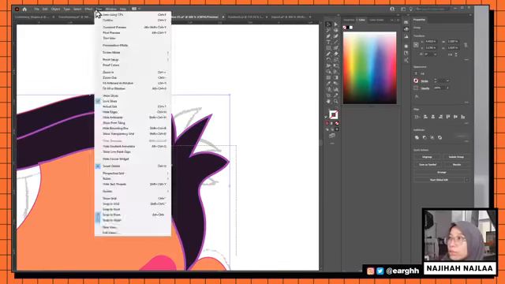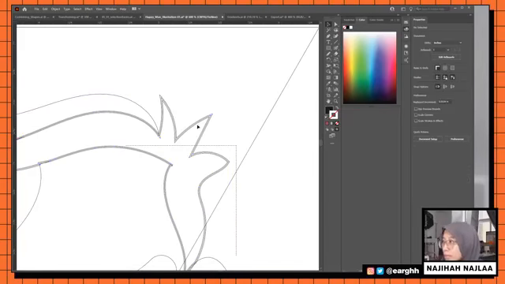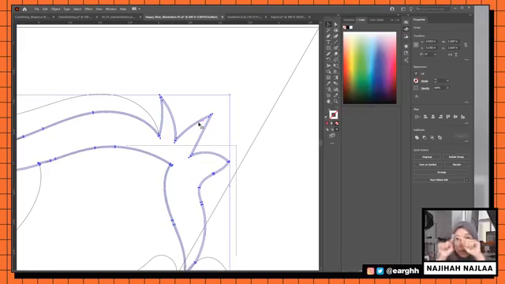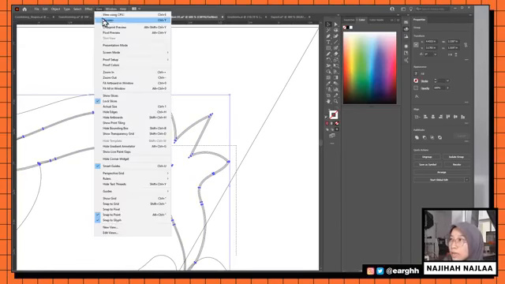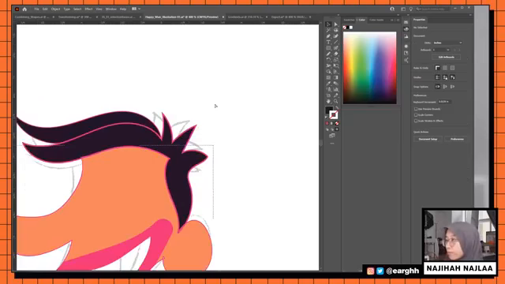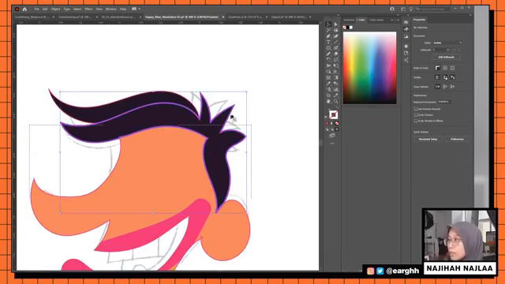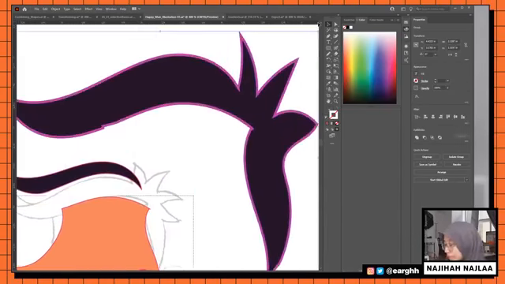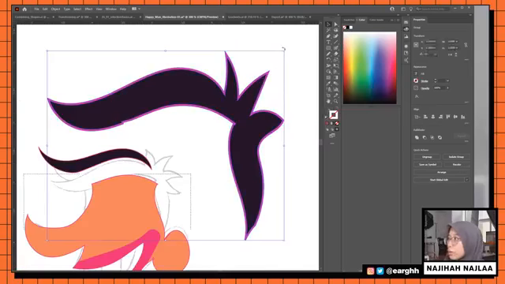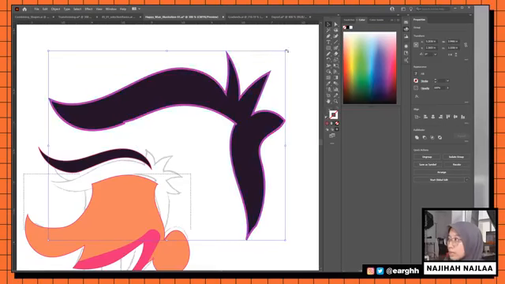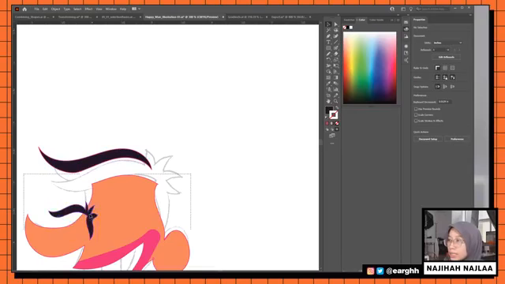Contoh if I go to view and outline that, you can see I punya stroke tu pun dah jadi outline. Not just my, so I have like few path for my fill and also path for my stroke. So once I have that, I go back here. So if I besarkan or kecilkan, the stroke always gonna be that size. Dia takkan bertukar-tukar. See, dia takkan jadi tiba-tiba tebal sangat-sangat.